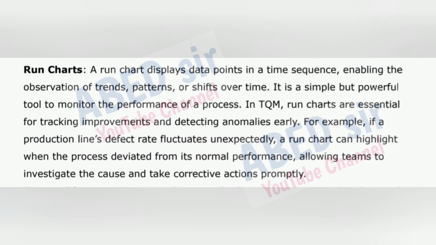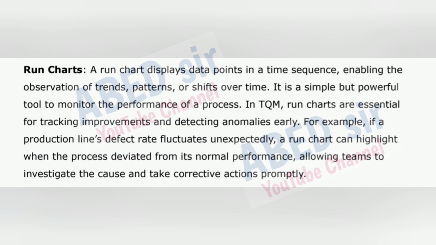actions. Run charts. A run chart displays data points in a time sequence, enabling the observation of trends, patterns, or shifts over time. It is a simple but powerful tool to monitor the performance of a process. In TQM, run charts are essential for tracking improvements and detecting anomalies early.